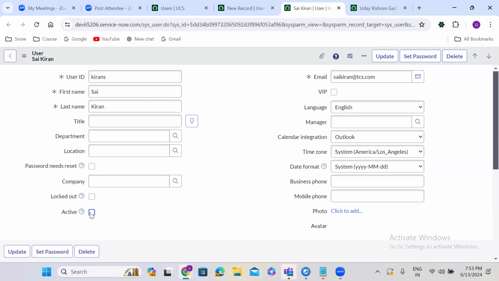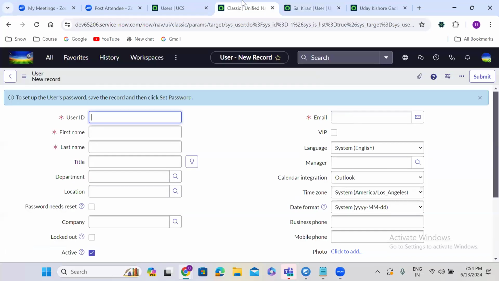Once this account is deleted, all his records and all his names will be gone. That is why we don't delete the user accounts. Instead, we will inactivate it. Once we inactivate it, it will automatically lock out. See, when it is active, you can lock out. If you make it inactive, it will automatically lock out.